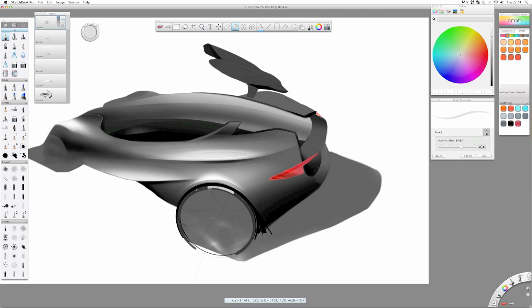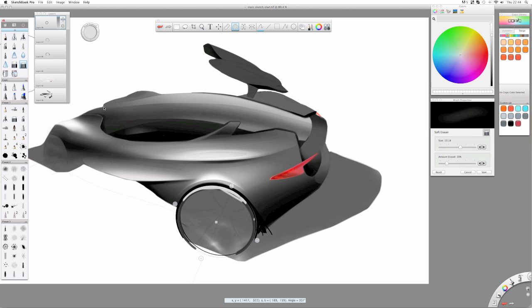And you see how it builds up in different layers, kind of like a marker does on marker paper. That's what I'm looking for. Get a nice gradient blend. Grab the rubber and just blend it out. And I don't know what's happened there.